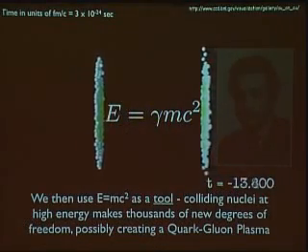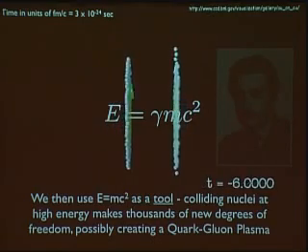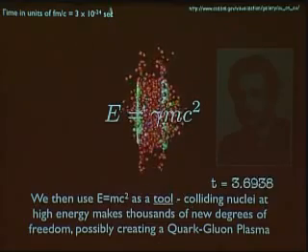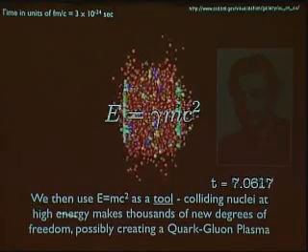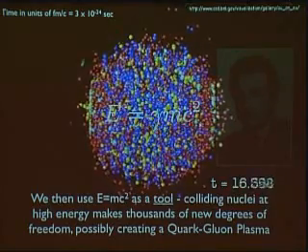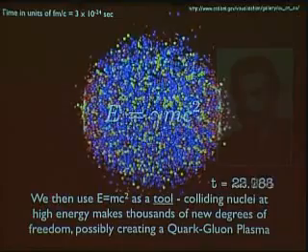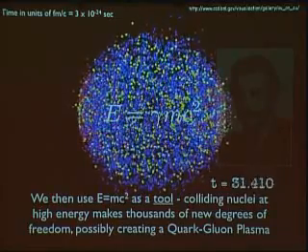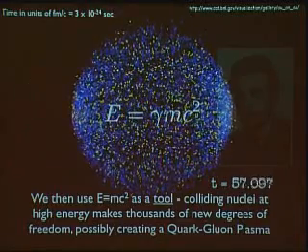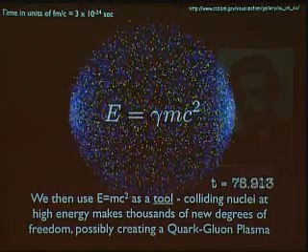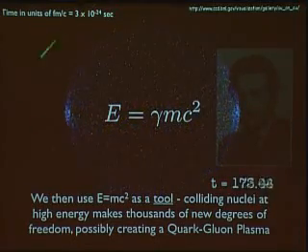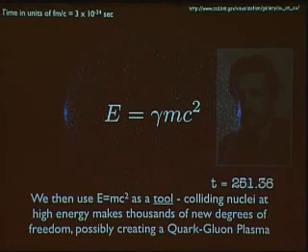These are relatively old, but they're good to show basically what's happening. These are these compressed pancakes of the nuclei hitting each other head-on. The units of time are femtometers over c, as I mentioned before, so these are very, very rapid, although it looks very slow here. And what you're seeing is the energy of the nuclei is being turned into thousands of degrees of freedom, which are interacting with each other, potentially creating this new state of matter, which is the quark-gluon plasma. But eventually, as the system gets more dilute, the interactions turn off, and the particles turn into the normal particles that we know of, which then stream toward our detector. And this is what we see in the final state, these particles streaming out toward the detectors in our lab.